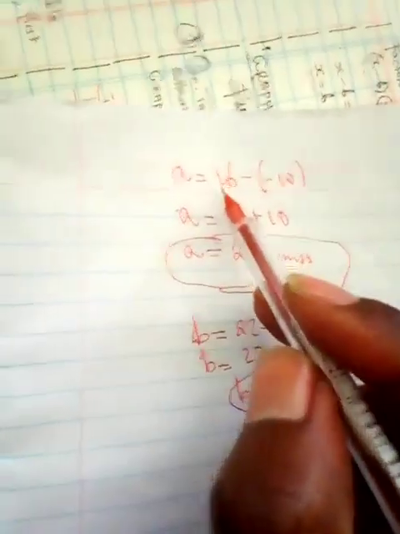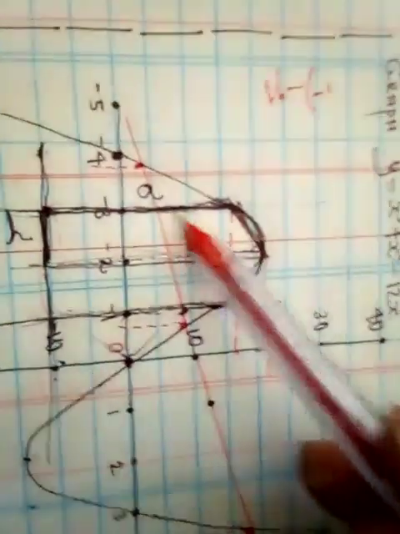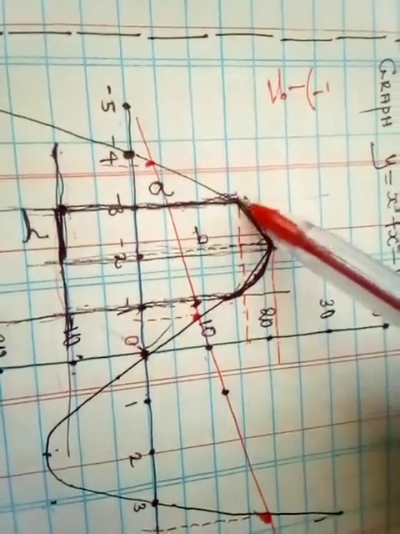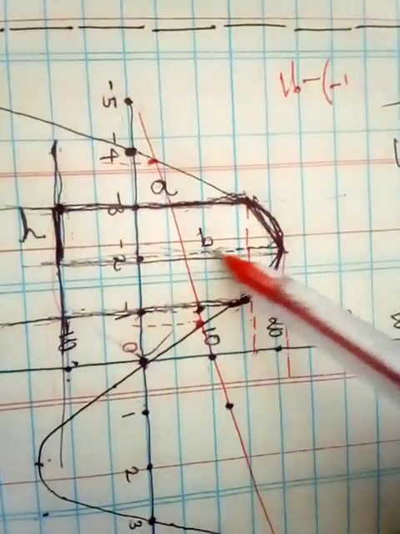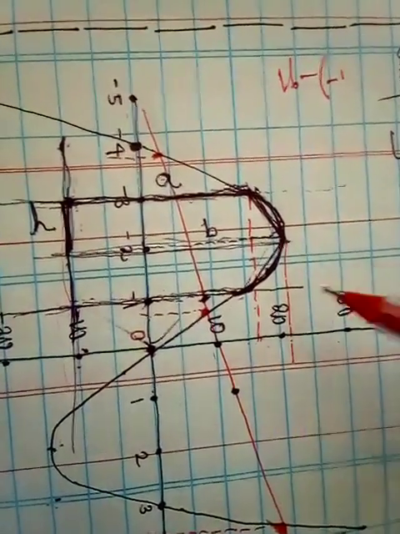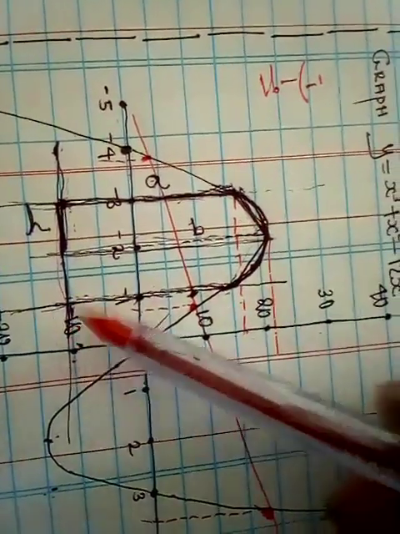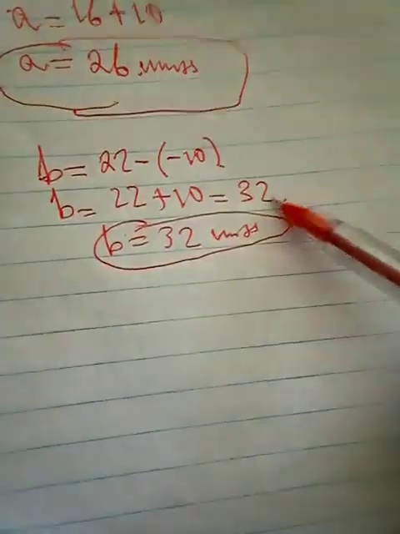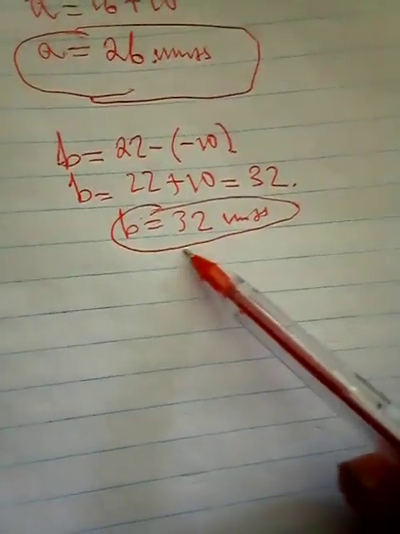So look at where your A is starting and ending. A was starting on negative 10, ending on 16, so 16 minus negative 10. Your B was starting from the same negative 10 to 21 or 22 as we had approximated. So that's going to be 22 minus the negative 10 that is there, and this is just going to be 22 plus 10, and that is going to be equal to 32. So our B value is going to be 32 units. Not centimeters, not kilometers, just units.